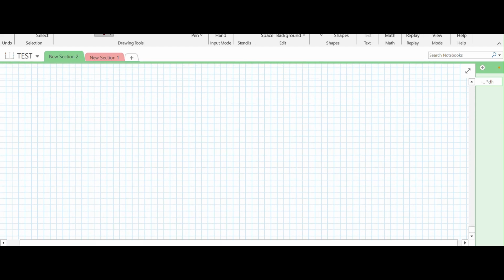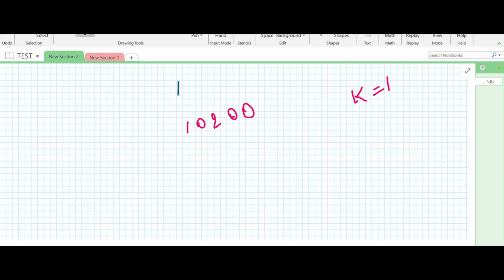Okay, so for the second example, 10200, it is mentioned that k is 1. So what is the smallest number after removing one digit? First I see 1, and my stack is empty, so I push it and move forward. The next element is 0.